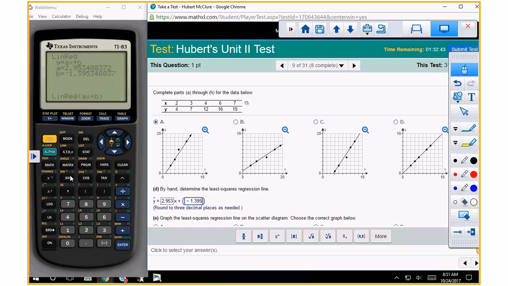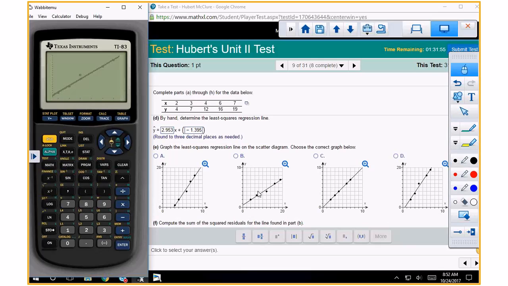Now we graph that. Y is equal to 2.953x, why we got to do all this, minus 1.395. Graph. All right, so hold on a second. Let me just do this. Let's change this to a darker line and graph. So there's the first line. And then the second line is a little bit above it, but it's following along the same path. So first of all, find the bump. Where's the bump? The bump is right here. So what's the only one it could be? D.